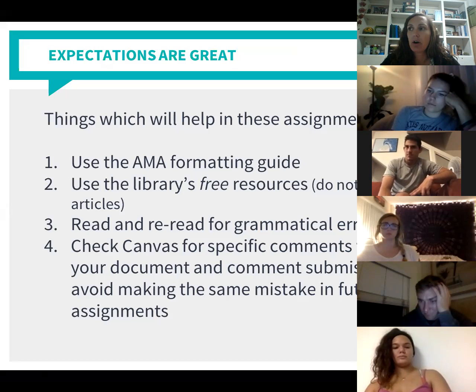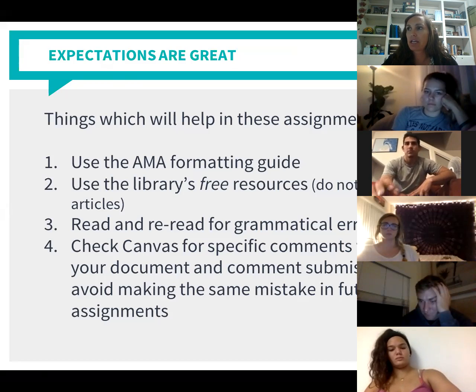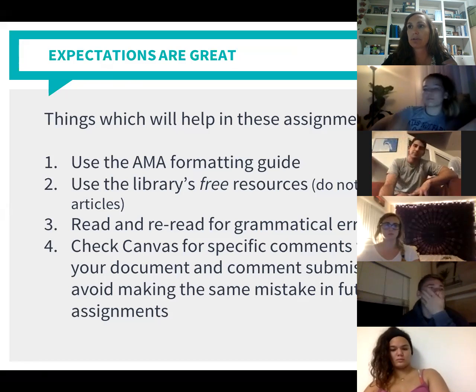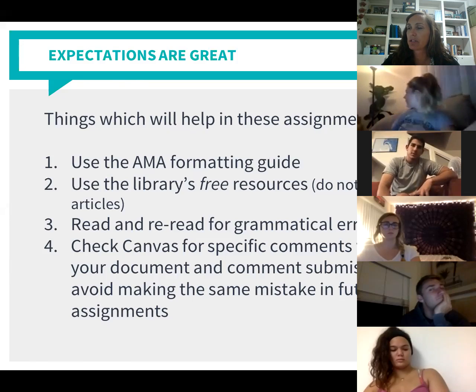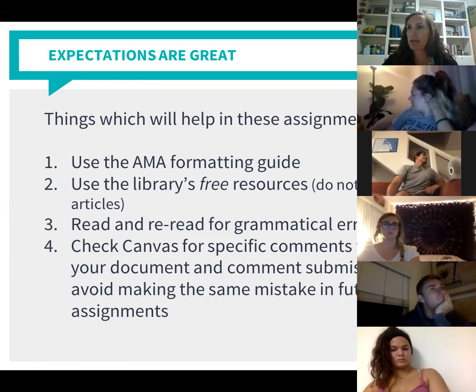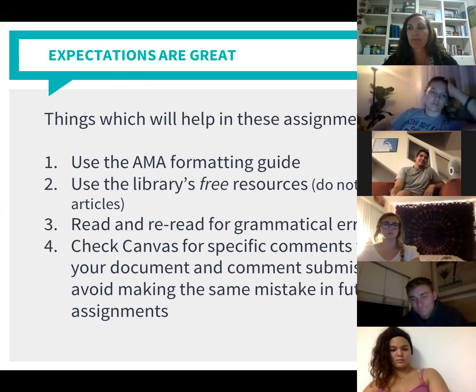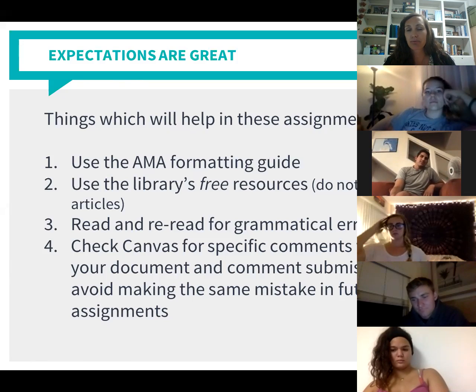So, things that will be helpful as you are doing this. I know this is a web-based Canvas class, so we're not seeing each other face-to-face where you can just pop in and ask questions before and after class. But if you want to, I'm in my office a lot, so you can come and see me or you can email me. You're going to be using the AMA formatting guide a lot for all of them. I would suggest printing it and just having it in hand. I can print them and put them in my office.